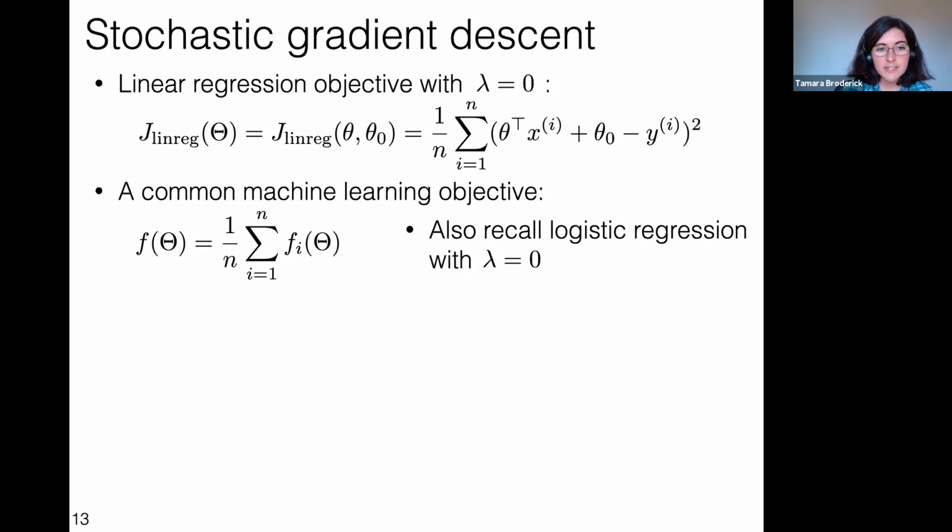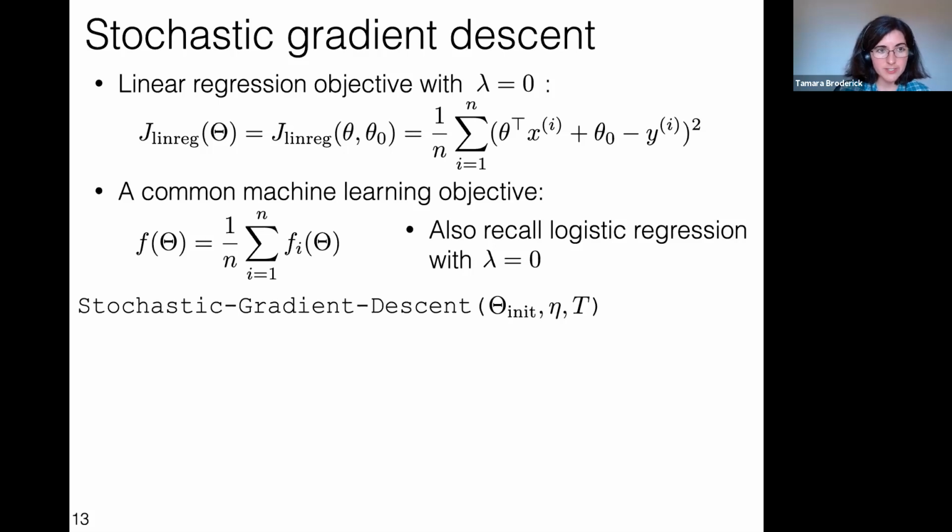The idea of stochastic gradient descent is to look at one of these at a time rather than the entire data set. It's going to be noisier, and not as good over a particular iteration, but because the iterations are so fast and so cheap, it can be better for the time that you have. With stochastic gradient descent, we again have initialization, a step size parameter, and some kind of stopping criterion. We initialize our parameter, and we stop after, in this case, just some number of iterations.